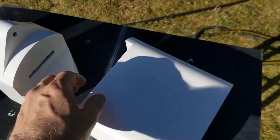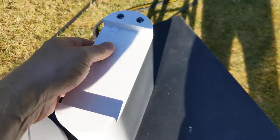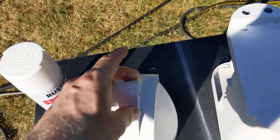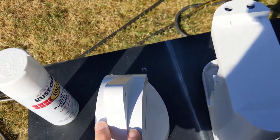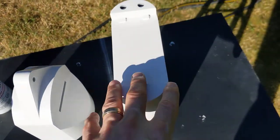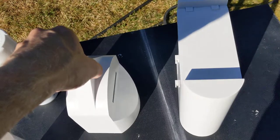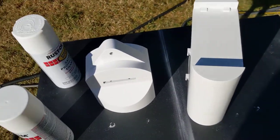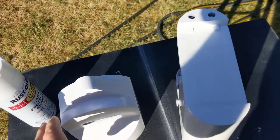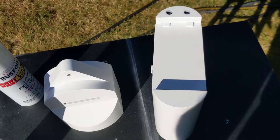There is one thing I could do to minimize it, and that's to go over everything with 600 grit wet sandpaper — take the orange peel, the slight texture off — and that would take some of the gloss off and make it more matte. But then it'll be pretty much matte and not satin. I've decided not to clear coat because I already screw up so much of the paint that doing clear coat just sounds like a recipe for disaster for me. But that would be one way if I really wanted to get them identical — use 600 grit to matte the finish and then do a satin clear coat on everything.